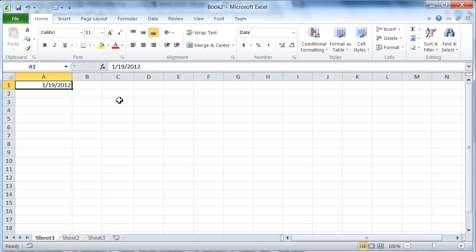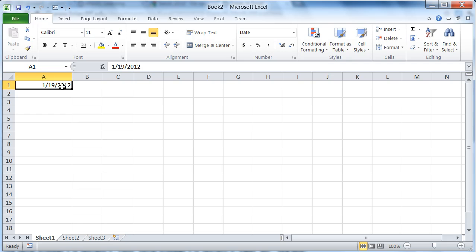Even though I only typed in a 2-digit year, it changes the year to 2012. The reason it does that is that prior to the year 2000, if you typed in a 2-digit date for the year, that's what Excel would display. And then we had the famous year 2000 problem, which was caused by dates being represented with only a 2-digit year. And since about the year 2000 or a little before, whenever you type in a date in Excel, it automatically displays the year as a 4-digit year unless you go in and change the formatting and tell it you want it displayed otherwise. Okay? So you can enter any date you want just by doing a month and a slash and the day and a slash and the year.